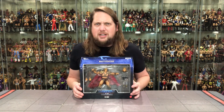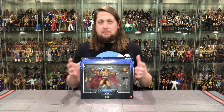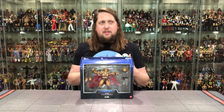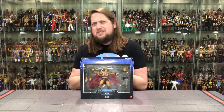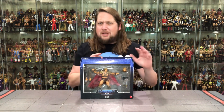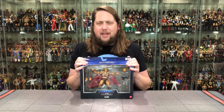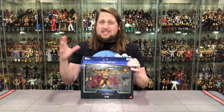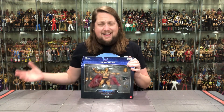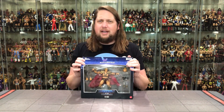If you've never seen the movie, you should at least watch it once. We have got figures in the past of He-Man based on the movie — basically they always say it's based on the movie art, the art rendition, because there's something legal somewhere. The Super 7 did come out with a version in the classics line of He-Man from the 80s that looked like Dolph, but close — that's kind of what we got going on right here.